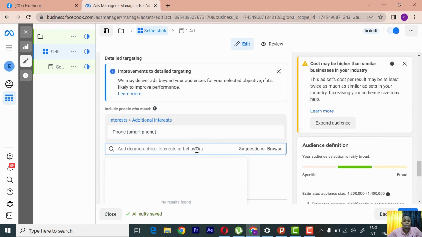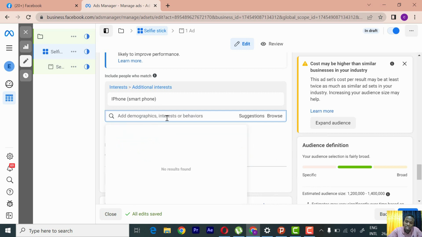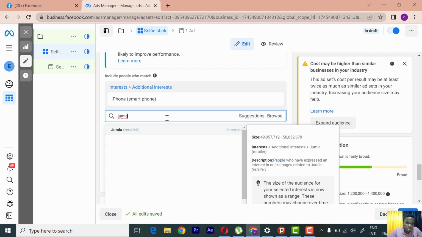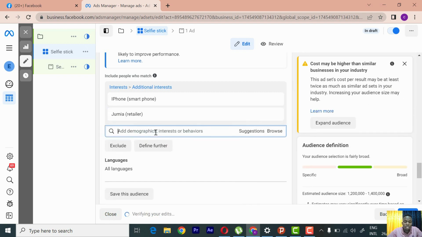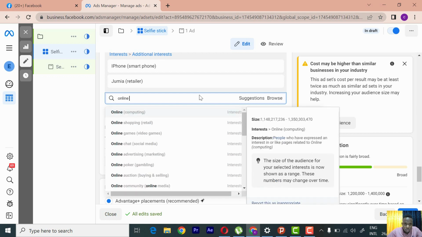For example, I can say people who have shopped on Gigi. Still, it will show me such people. Gigi might not appear. For example, we can say, let me target people who have shopped on Jumia, or who have interest in Jumia. Jumia is a retail online platform. Then you can say, I want to target people who have interest in online shopping.